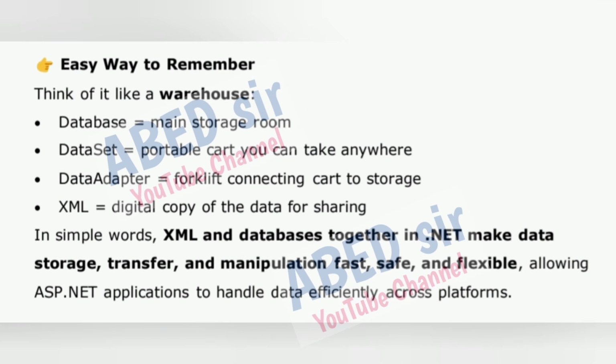Easy way to remember. Think of it like a warehouse. Database is the main storage room. Dataset is a portable cart you can take anywhere. Data adapter is the forklift connecting the cart to storage. XML is a digital copy of the data for sharing. In simple words, XML and databases together in .NET make data storage, transfer, and manipulation fast, safe, and flexible, allowing ASP.NET applications to handle data efficiently across platforms.